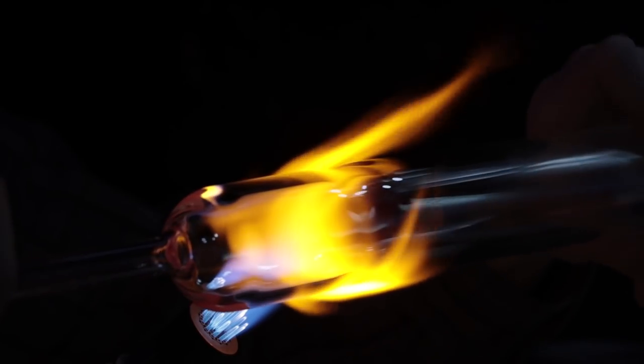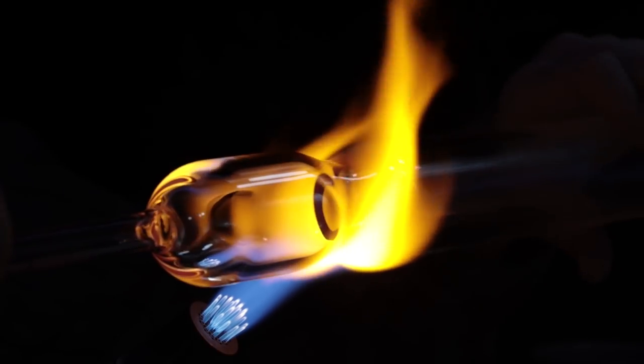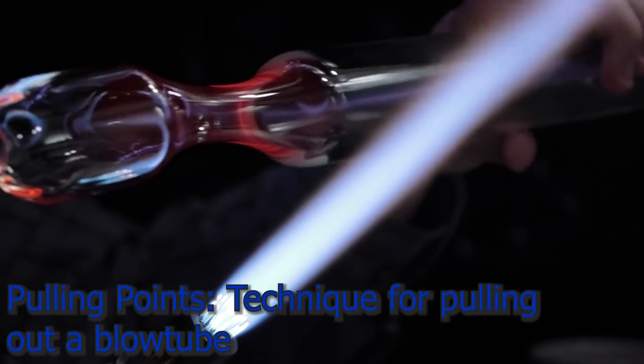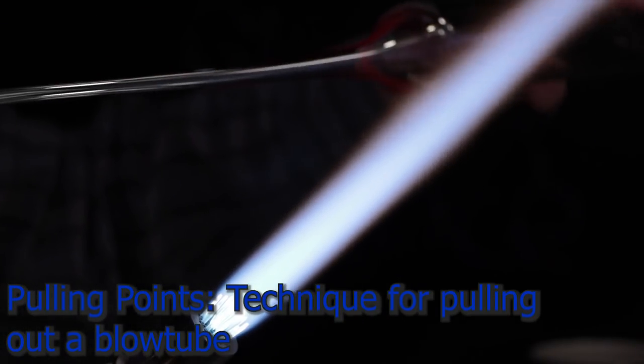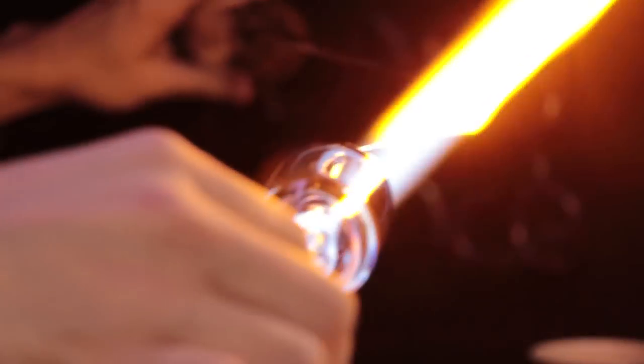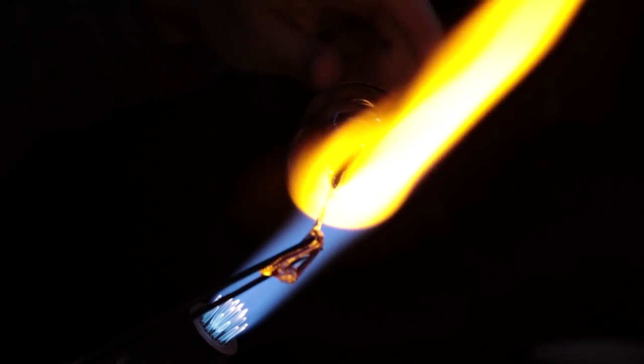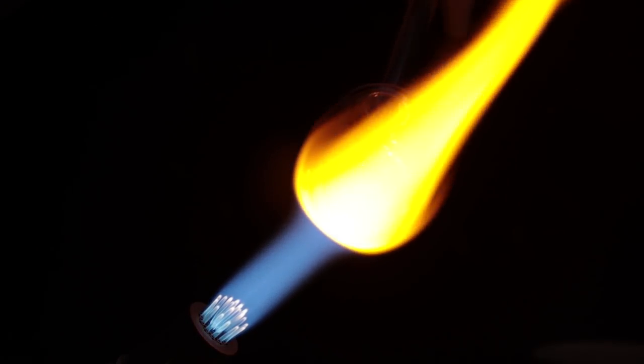Right now I'm going to melt down this section to blow out another bubble. I'll try to pull a point, which is when you pull out a blow tube instead of connecting one. It can be a little bit harder to pull points on these larger tubes, but it does save on prep work. Because trying to cut them or melt them down, especially after you cut them, just takes a lot of time. I'll pull out a little bit of glass to speed things up and then melt in the rest.